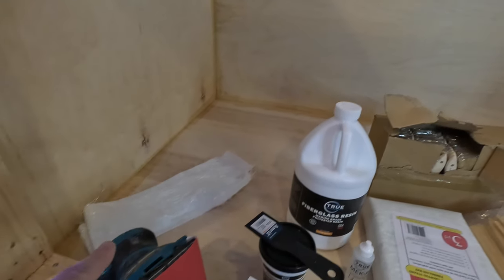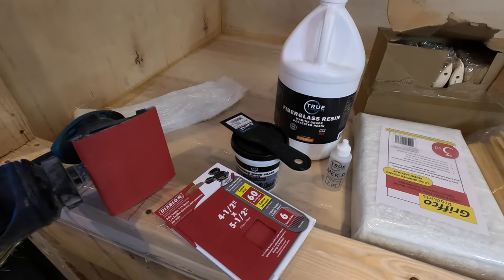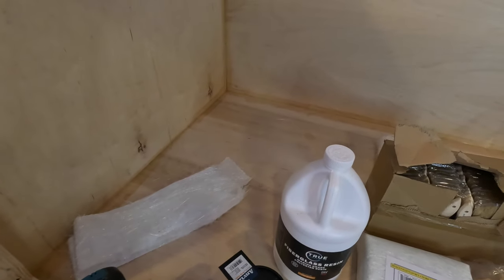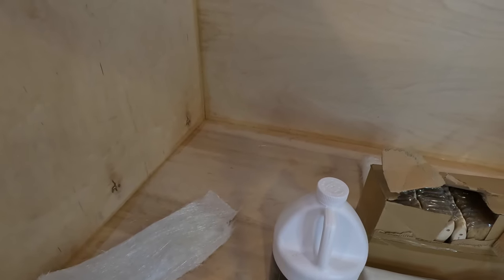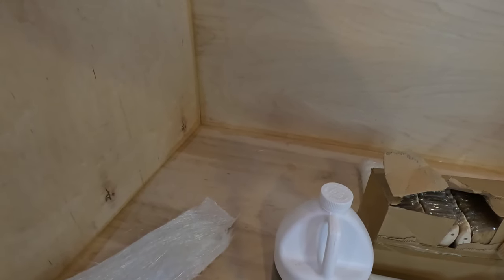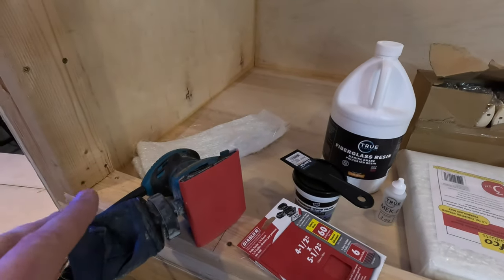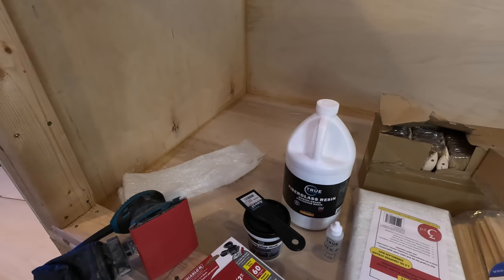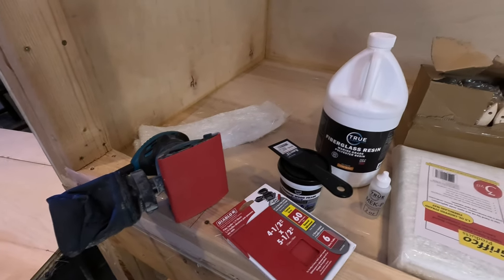So to knock off a little bit of excess wood sticking off where I made a mistake, I'm gonna use the palm sander with 60 grit sandpaper. And I'm using 60 grit because I'm not trying to actually smooth the surface. I'm trying to knock off any debris, any wood that's sticking out, anything that's going to cause a bubble or a weakness behind my fiberglass. So not a lot to do there, but I recommend a palm sander for these smaller ones. In the larger builds, a larger sander is more helpful, but not necessary for this.